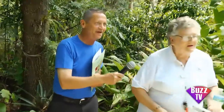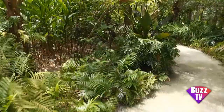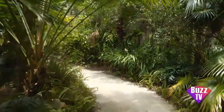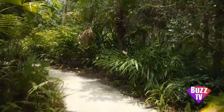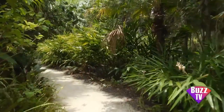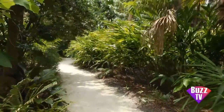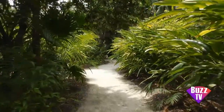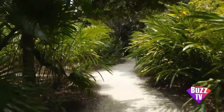Up and running? Up and off again. We just took that little rest there. Okay. Now we'll go down here to the meditation garden, where we have another waterfall, and then we'll head back and hopefully show you some beautiful lotus. I know they're down here. All right. The lotus you can identify. Yes, the lotus I can identify.